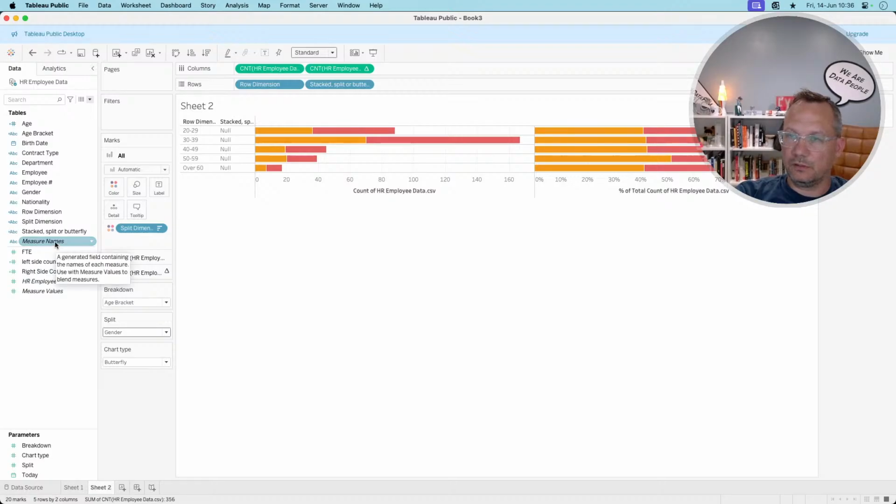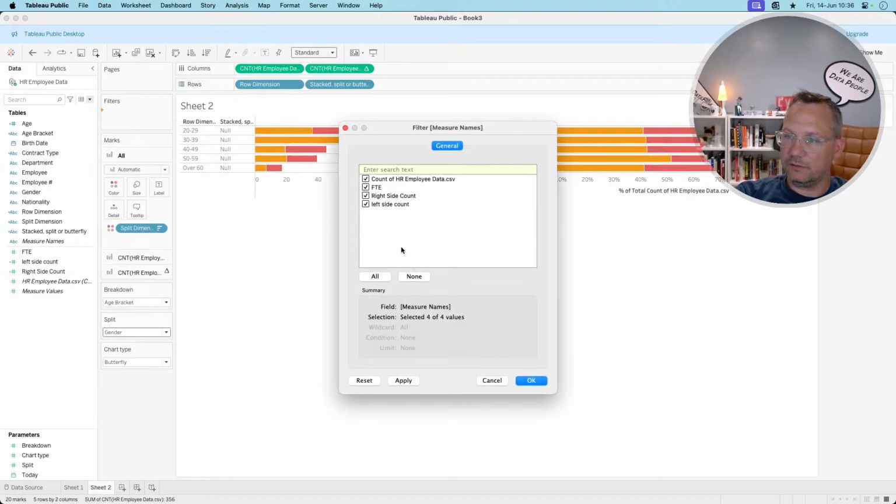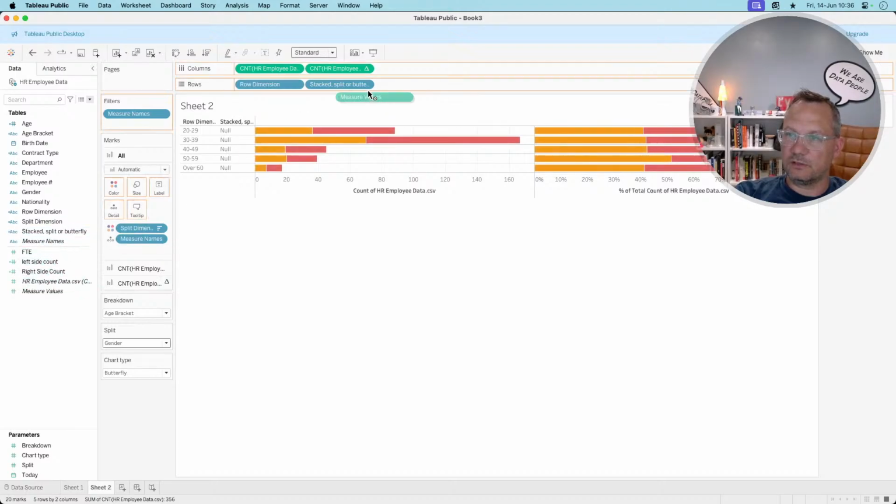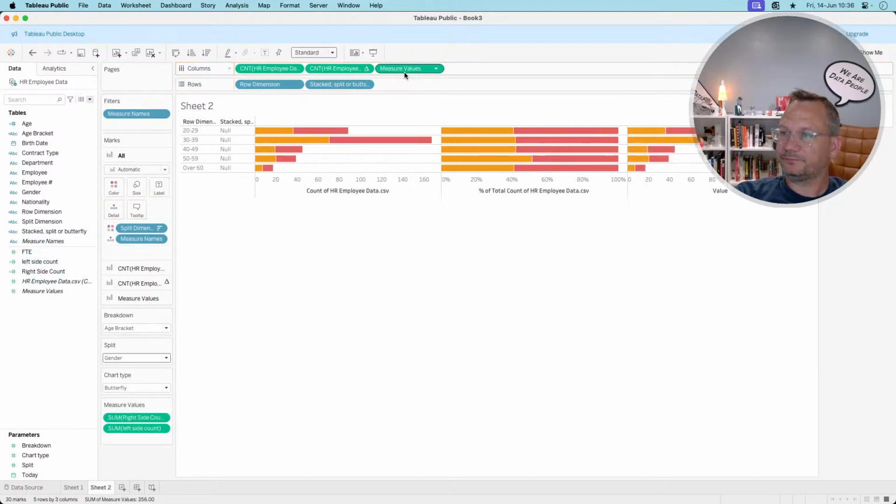And now what I'm going to do is put measure names here and do left side, right side. I'm going to put measure names on detail, and I'm going to put measure values on rows. And it doesn't do that.